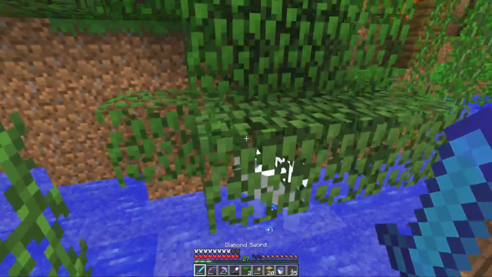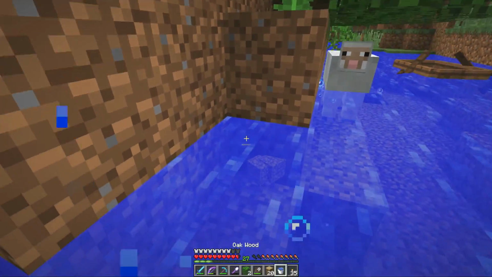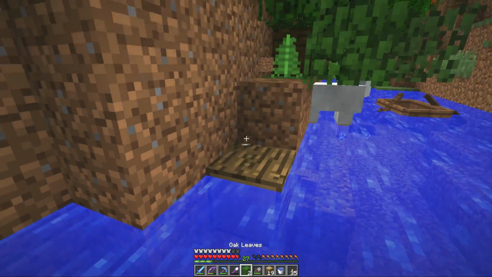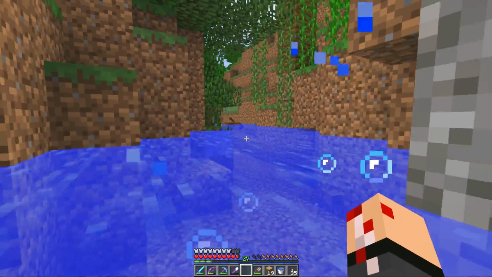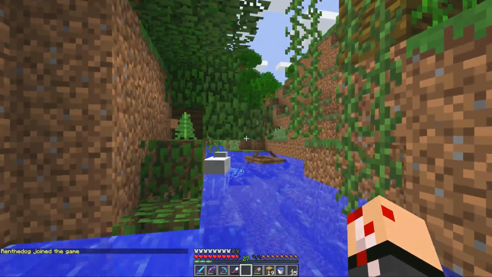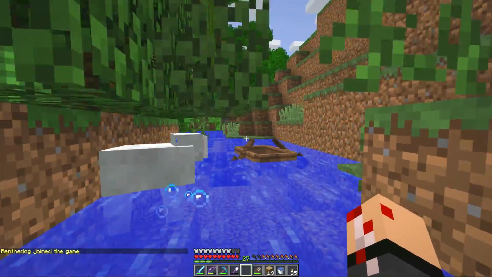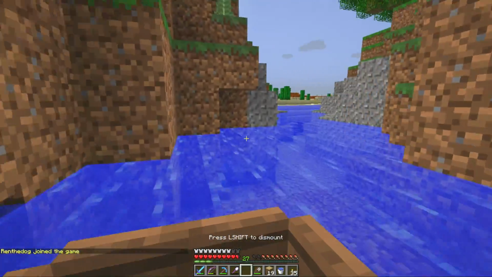So let's see. There's this tree right here. Could we have maybe just a tree like this? Something like that. Boom, that's it. I'm done. I kind of like this natural covering right here, so we're going to leave that. This might get in the way when you're riding on a boat. Let's check. I think it's okay.